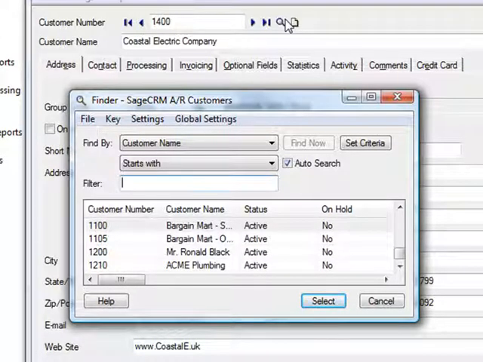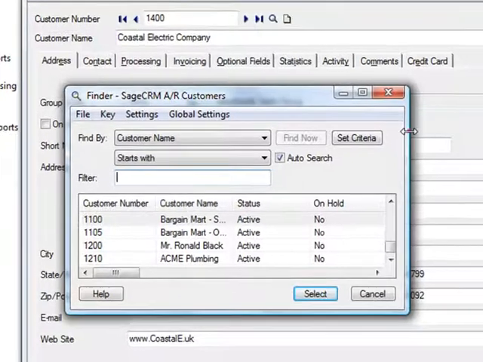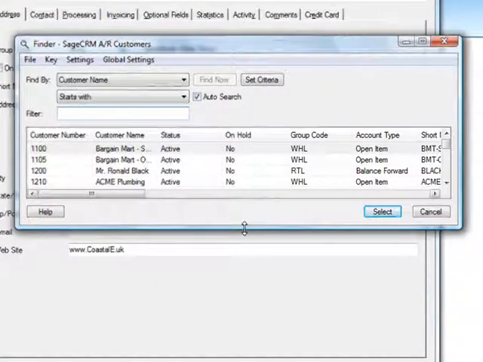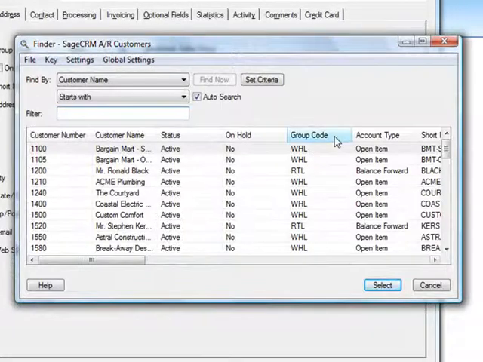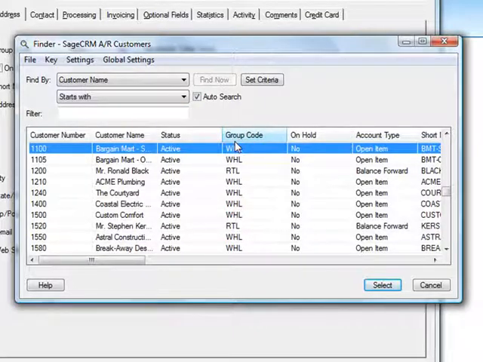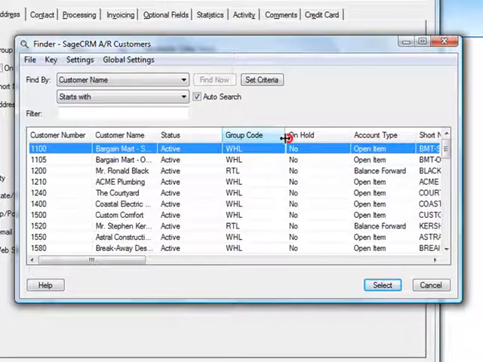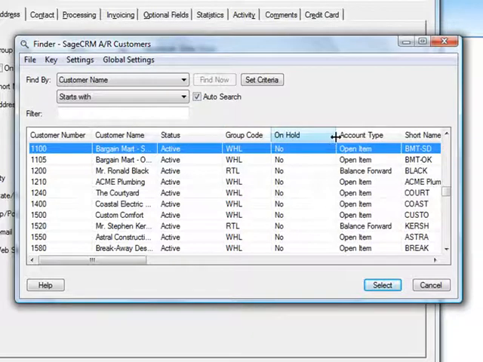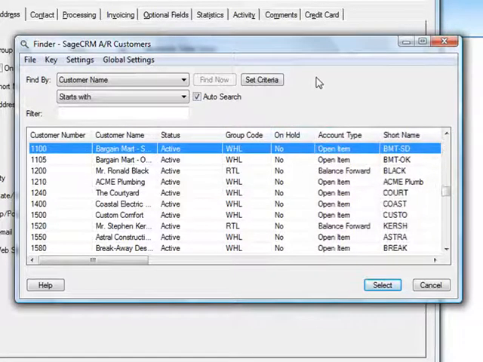Each user can also modify the layout of their screen. So for example, you may want your screen to be larger, and you might want to change the arrangement of your columns, which you can do by clicking on the column header and dragging it to the desired location. You can also change the column widths. Importantly, any changes you make will be remembered by the system and will not affect other users.